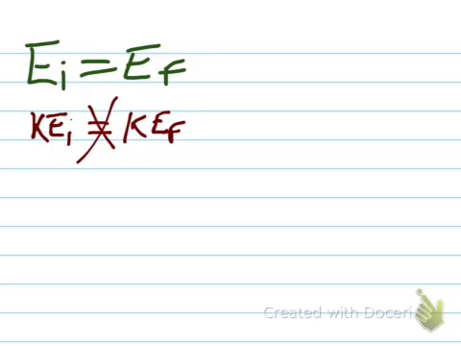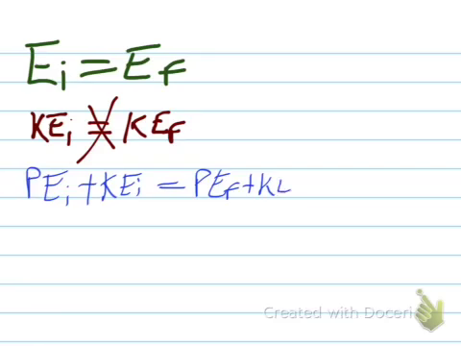But if you have the two types of energy, potential energy initial plus kinetic energy initial, that should equal the potential energy in the end plus the kinetic energy in the end. All right? If you lost any energy, you would add that in here. So you can lose energy to heat and sound and whatnot, and if you lose that energy, it goes in at that point.